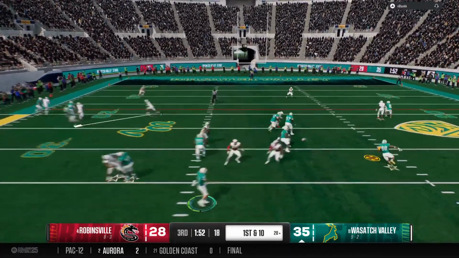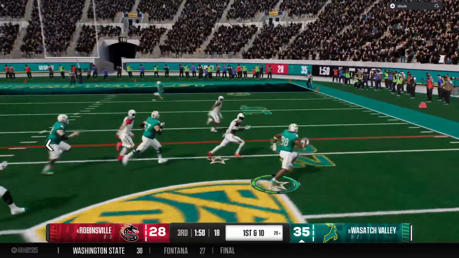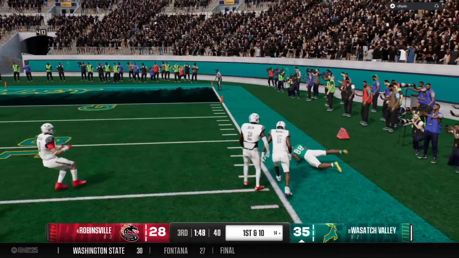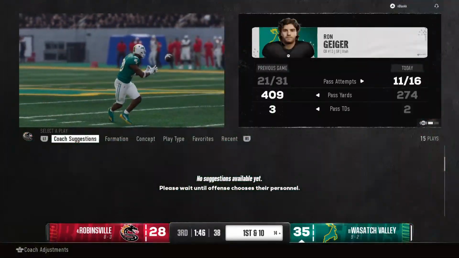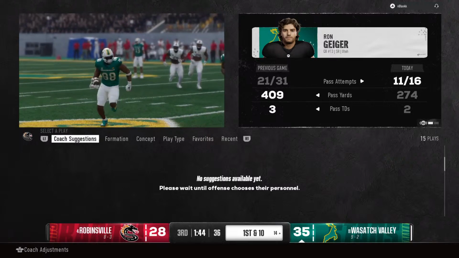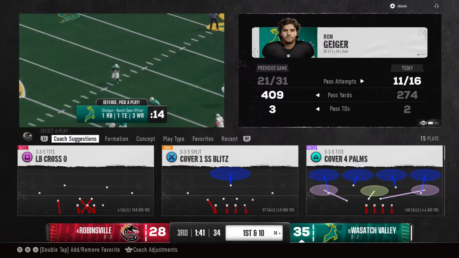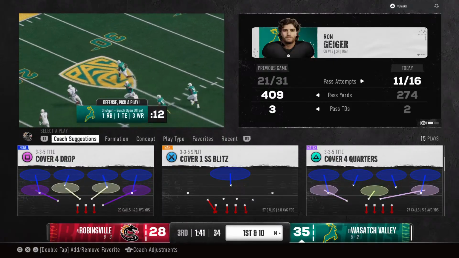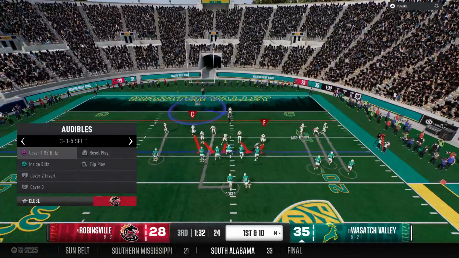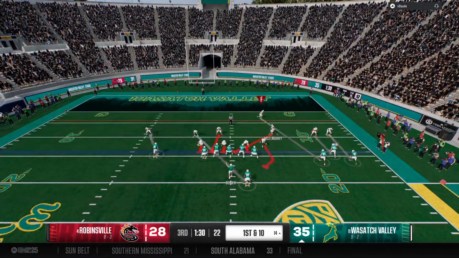Looking to throw it again. Grab behind the line. It's Henry. He picks up the first down, but gets drilled on the tackle. Boy, the defense brought the blitz, but the quarterback not only recognizes it, but knows where to go with the football. Finds the back out of the backfield and picks up a first down. First and 10 now for the offense.